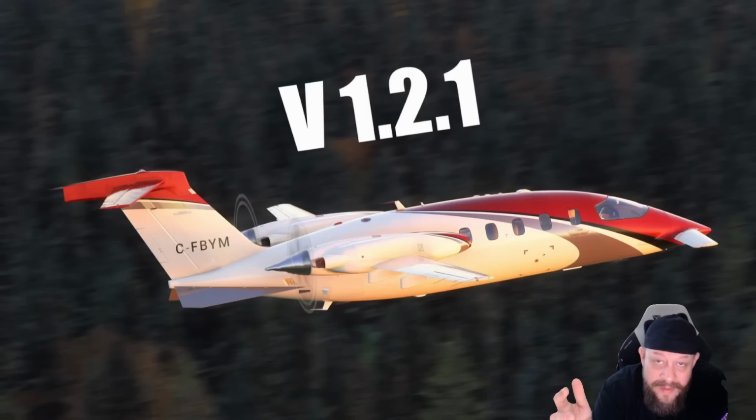Nose wheel steering keybind is now fully functional. Ground and anti-collision lights logic is now corrected. So little fixes that are quality of life, and then some new additions. The altitude alert has been added, emergency landing gear deploy handle has been added, fully functional comm panels, luggage doors, CAS messages, taxi and landing light keybinds, condition lever cutoff keybinds, and they've removed the unused COM3 and NAV3 radios. So a quick update to this aircraft.